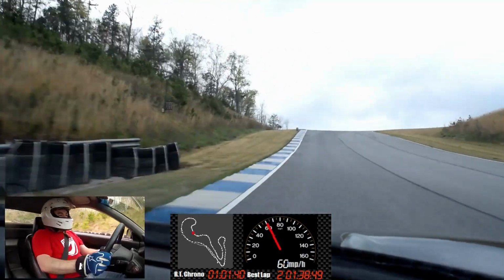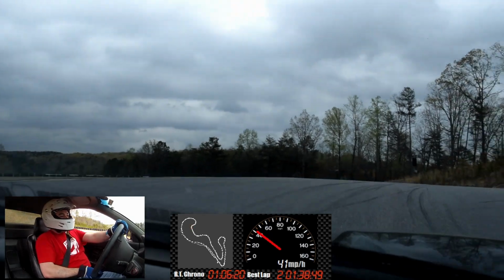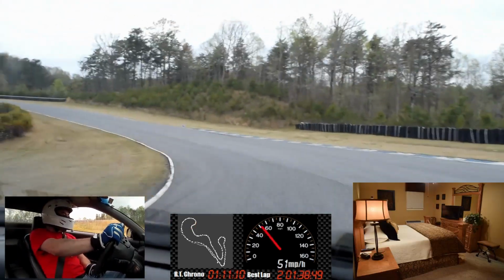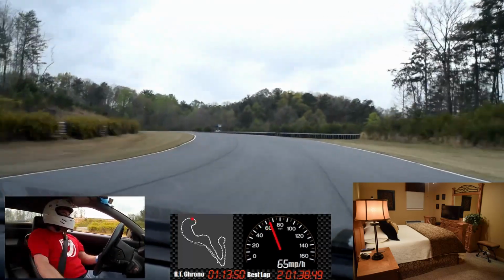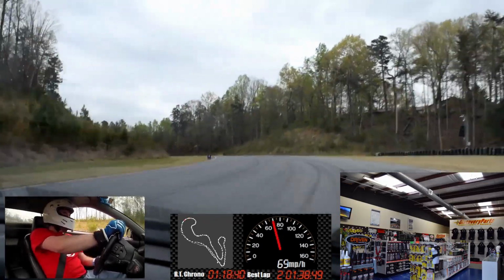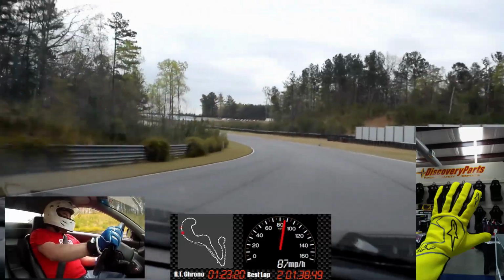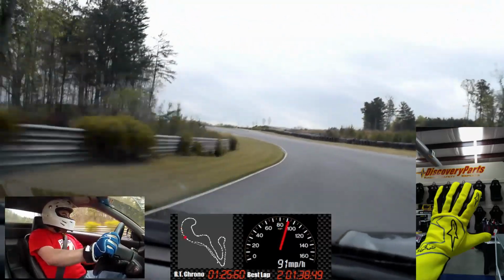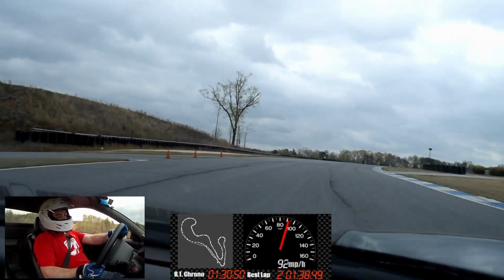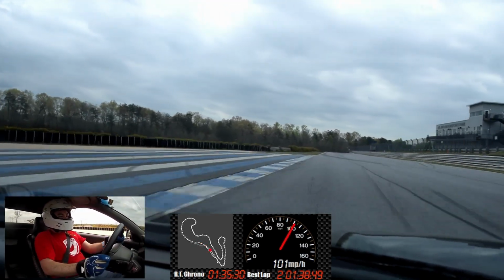travel logistics, the secret sauce is to see if you can sneak a room at the bed and breakfast that's literally across the street from the track entrance, to minimize your commute in the morning. And if you are on site and do end up needing something, just remember that there is an actual brick and mortar Discovery Parts location on site. I give Discovery Parts a little bit of a shout out there because they have been longtime supporters of motorsports in the Southeast. So, you support those who support you. But AMP, definitely a track I would recommend if you're in the region. Very, very fun and entertaining.